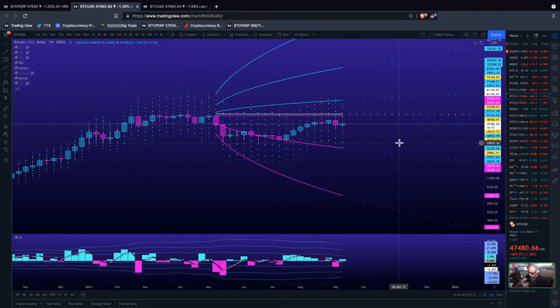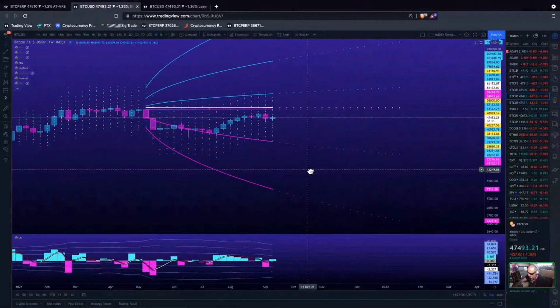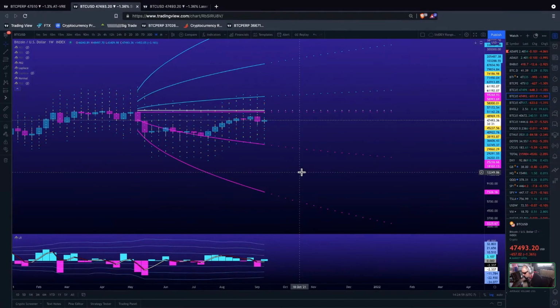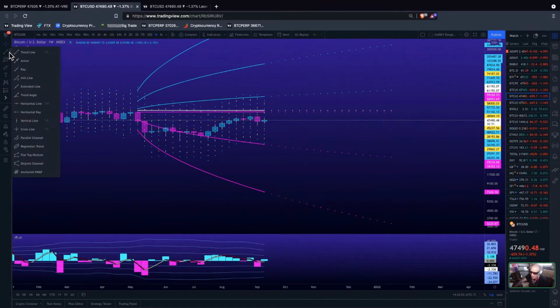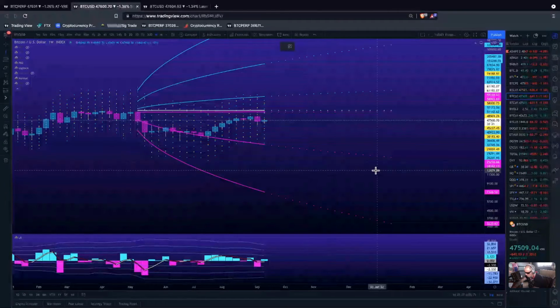I have serious doubts that this is going to come back down and test the bottom side of this 95.4. I mean, we're talking 5K Bitcoin. Could it happen? Yeah, it's a probability. I'm not even looking at this 99.7, but that is a probability. Let's put, we are on the weekly. Let me get a vertical. Let's put this right at the end.